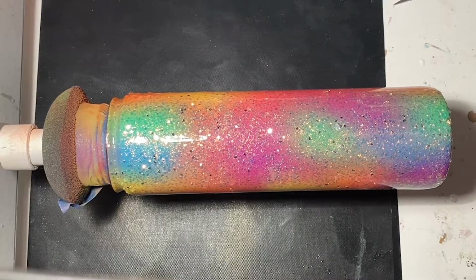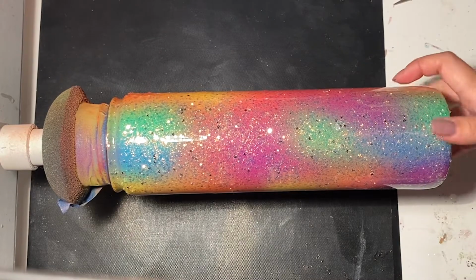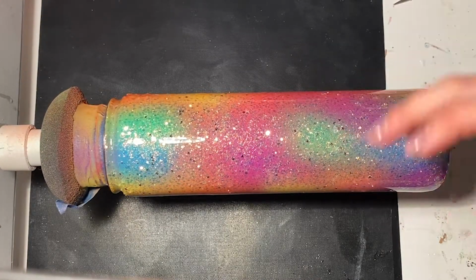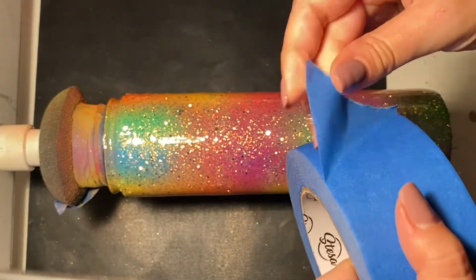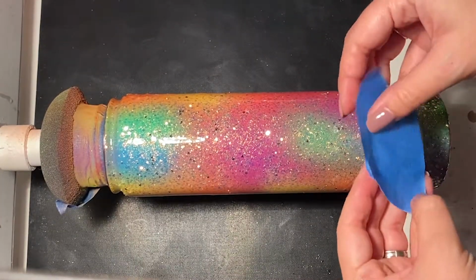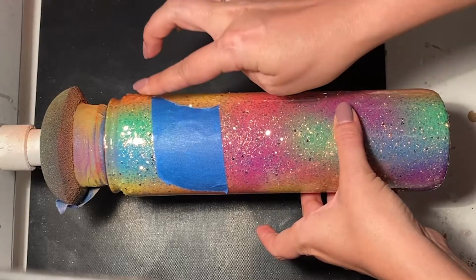Once the epoxy is cured, I'm going to use 2 different sizes of painter tape to mark off certain parts of the tumbler that I think are really pretty. So I'm kind of just going to look around at the tumbler and see which spots I want to show through the paint, and I'm going to just place a little piece of painter's tape right over those spots. You can go around and adjust your tape as you need to, moving it around until you're happy with what you've got.